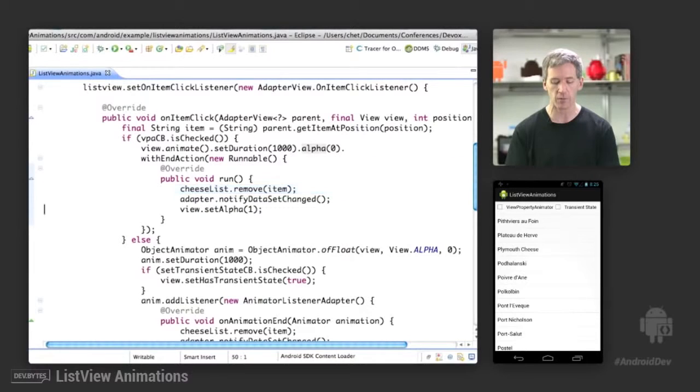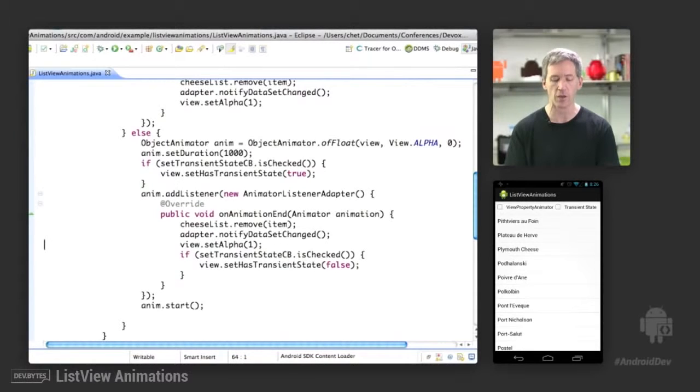It removes the item from the cheese list, notifies dataset changed, and restores the alpha property. And we're done. No special magic to work around this. Instead, internally, we're doing the right thing to tell the list view, don't recycle this view yet because I'm in the middle of using it. And then when that animation is done, it unsets that flag and that view can be recycled appropriately.